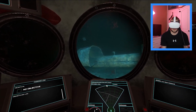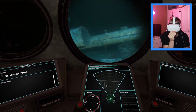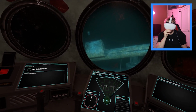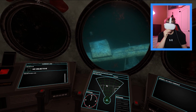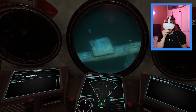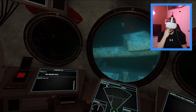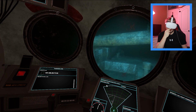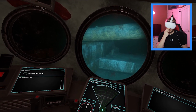You can see here the remains of the crow's nest platform. I can. For the bell above the access hole. The bell and telephone can be found lying in the debris field. The lookouts would climb up a ladder on the inside of this mast to reach the crow's nest. Both Lee and Fleet didn't believe Titanic had struck the iceberg hard and thought it was just a close shave. They didn't realise the seriousness of the situation until they arrived on the boat deck and were ordered into lifeboats.